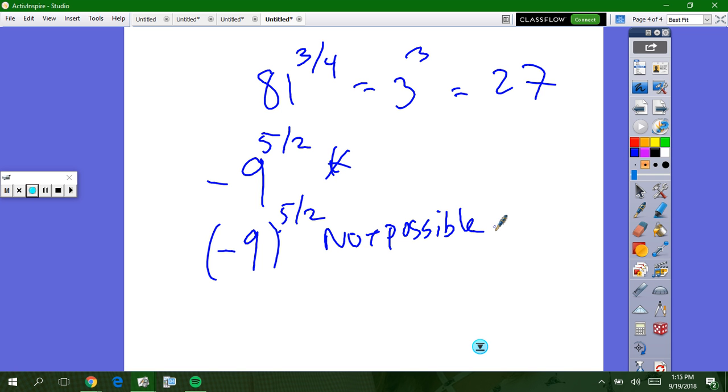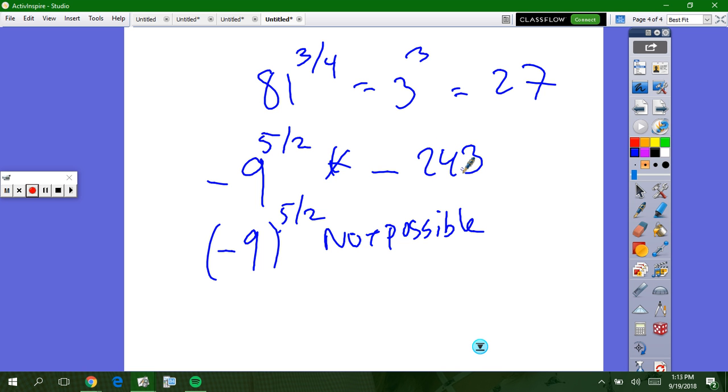Does that make sense what I'm asking? Can an even power be negative? Because anytime I have even powers, they group up as 2s and they should be positive. So I come out, right? Does that make sense what I'm saying by that? So this guy's not possible, where this guy is saying, okay, I have my negative here. This is the same thing as the square root of 9, which is 3 to the 5th. 3 times 3 is 9, 27, 81, 243. Is everybody there with me? So this would be -243.